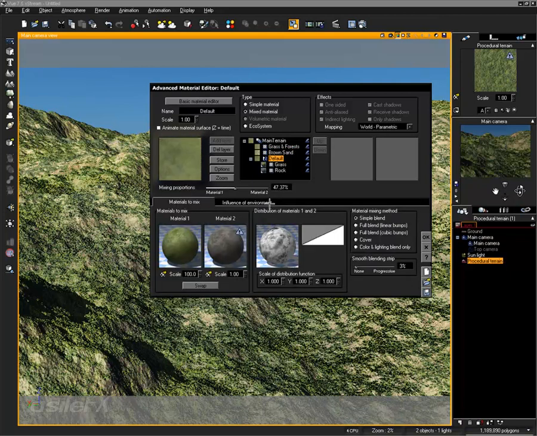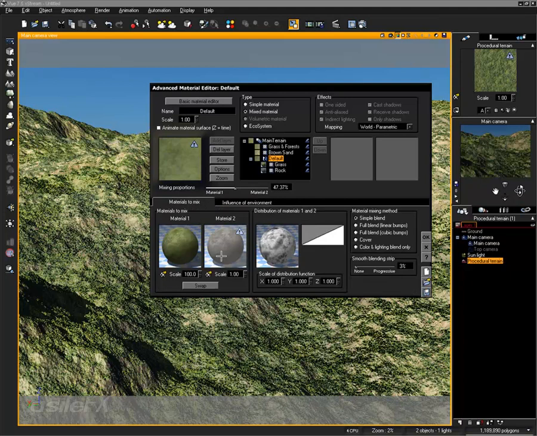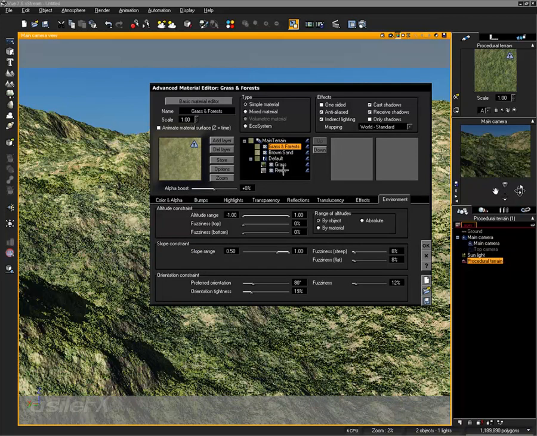The mixed material itself, the distribution, all of that can be set up. It is nice having some of these preset controls, though, which makes this technique a little bit better to use.